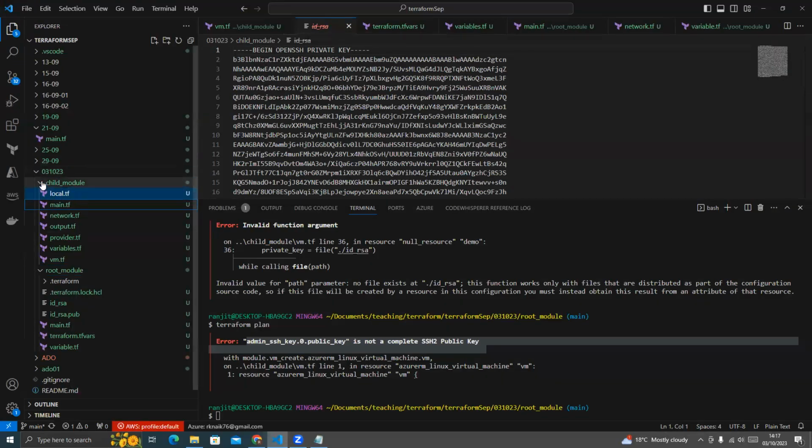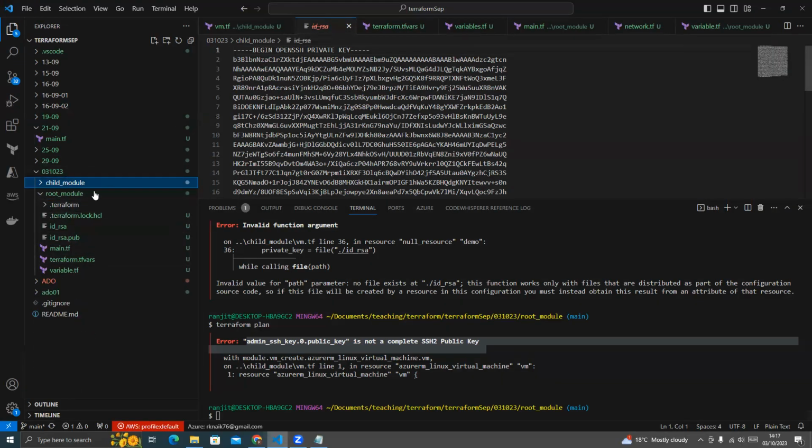Okay, so we moved the two files and we will pass it from the root module itself.